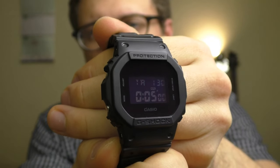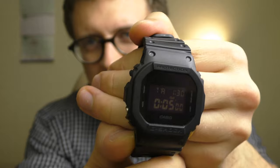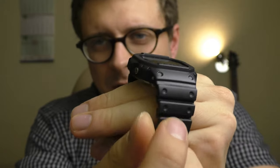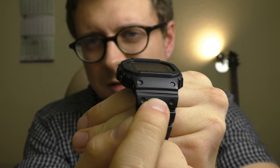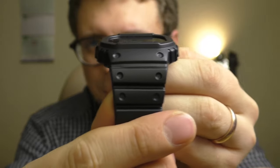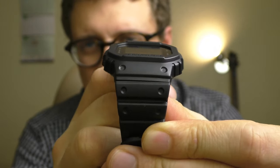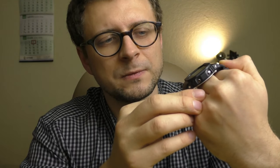Another little negative point of this watch — it is not really noticeable right away, you're going to notice it a little bit later by wearing this watch. The rubber band and the case aren't really coming together very nicely. There is always a little gap in between the rubber strap and the case. It's not a big deal at all, but once you notice this gap you aren't going to unsee it. That's it — those are all the negative points I can think of for this watch.